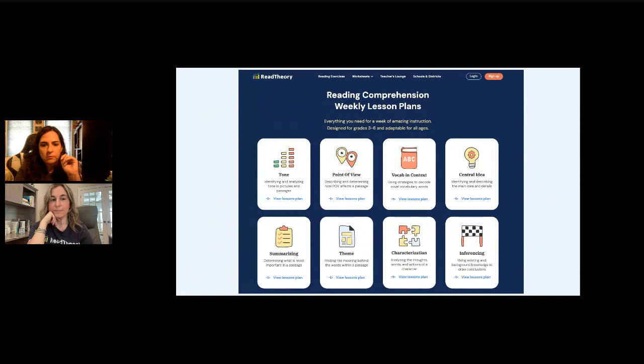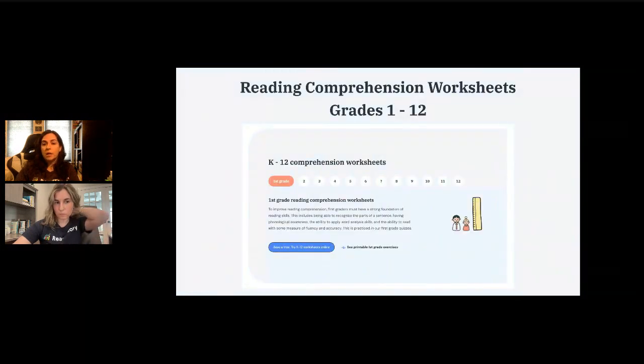I'm just skipping around, but whatever you need, you can look at these and see what you think. You can print them out, and it's always a good thing to accompany the other part of this. And the same thing with reading comprehension worksheets. We have them leveled by grade, and sometimes you just want a hard copy of a worksheet, and you need it for different reasons.